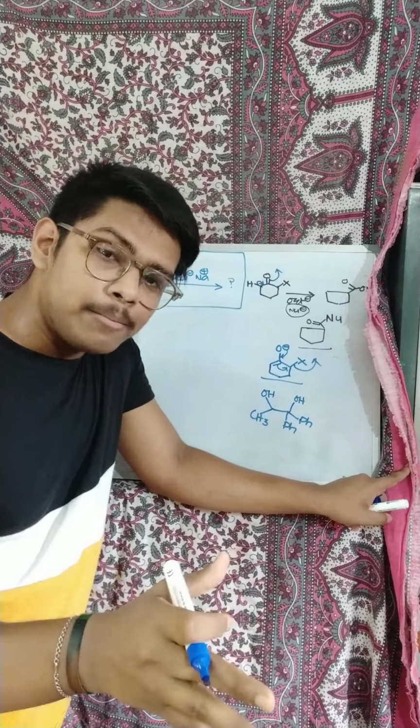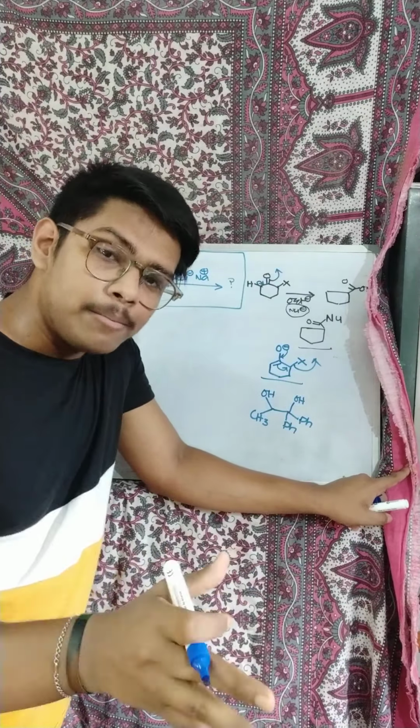Now, this bond has been migrated here. This bond, look very carefully, this is a very important example. This bond has been migrated here, and this bond remains as it is, but it has changed its position here. So this bond has been converted to C double bonded H. Once more, this bond has been migrated here and this has remained as it is. We have written just that one, and here it is hydrogen.